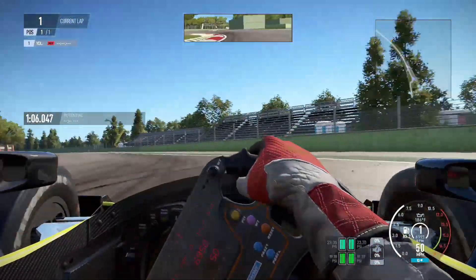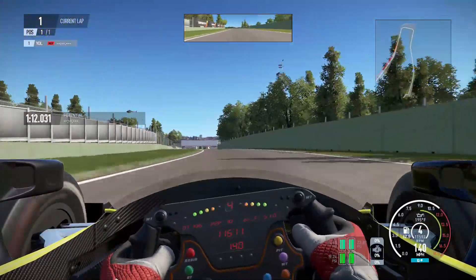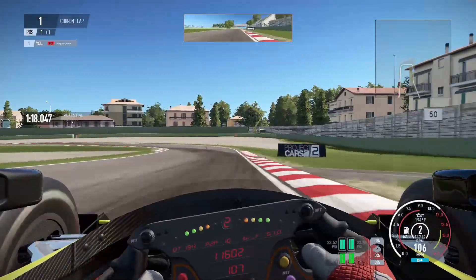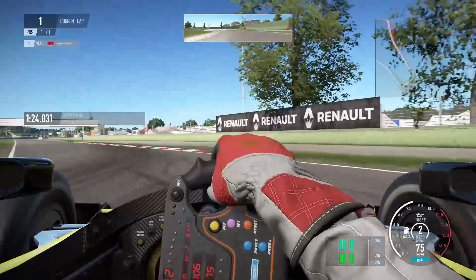That short straight is abruptly ended by a very tight chicane that in Kart Ikars 2 has very unforgiving inside curbs, although in real life these sausage curbs were replaced by more traditional curbs. Coming into the final section of the track at the last major braking zone, you want to be very cautious under braking due to a slight bump at the beginning of the braking zone, but on exit you should abuse the exit curb onto the final major corner of the lap and exit in a similar style.